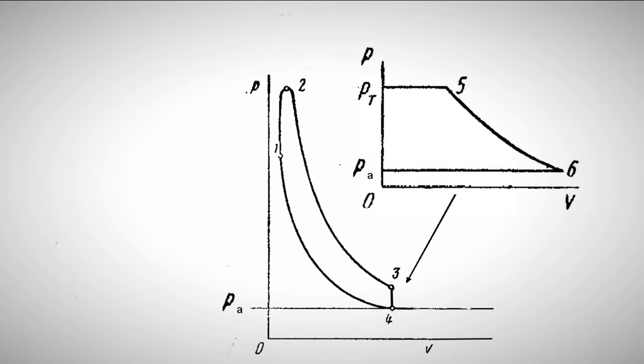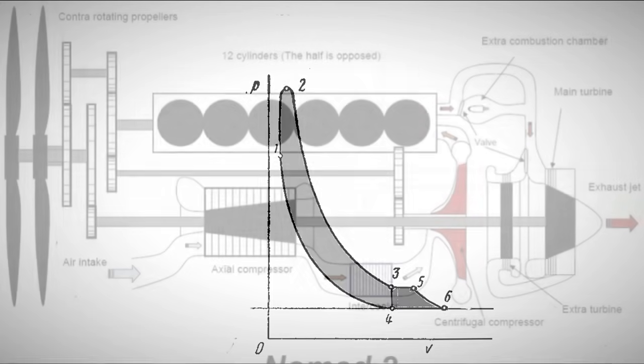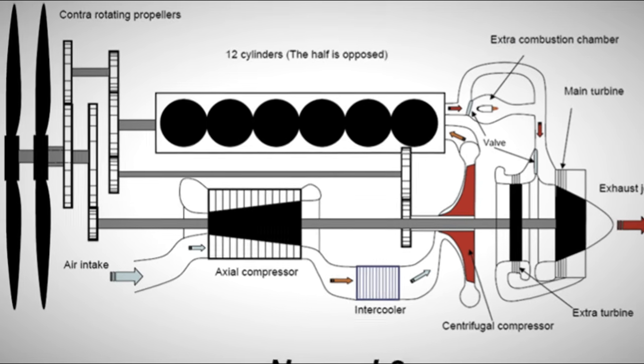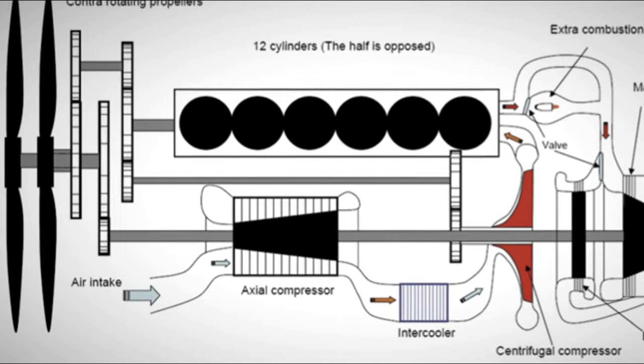Therefore, if a turbine is connected to the exhaust system of an internal combustion engine, it will completely expand the gases, and the residual energy in the exhaust gases will perform work. This work will, of course, be significantly less than that of the main engine, but if it is used in parallel, as is done for example in a turbo-compound engine, or even to drive some auxiliary mechanisms, such a system will be more economical than a single engine.